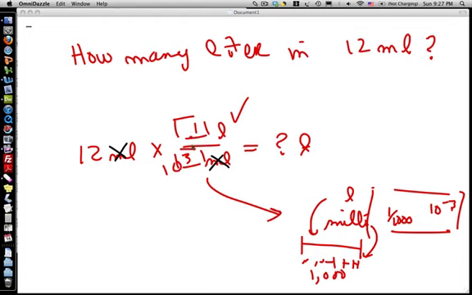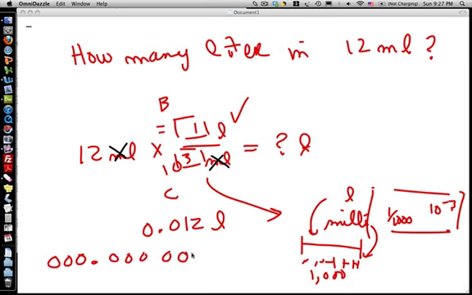And I've created this fraction, where the top and bottom are equivalent, because in 1 liter there are 1,000 milliliters. And that's our goal. And we can just multiply through this math. So we get 12 times 1 divided by 1,000. So we get 0.012 liters in 1 milliliter. We can go back to this number and double check: if we had 12 milliliters, how many liters would we have? We would have 0.012 liters.